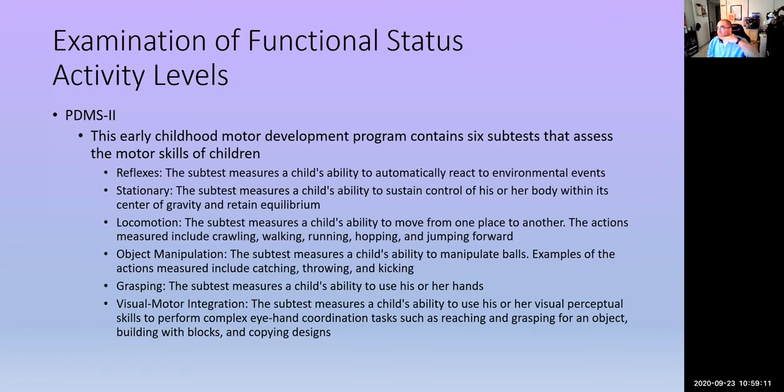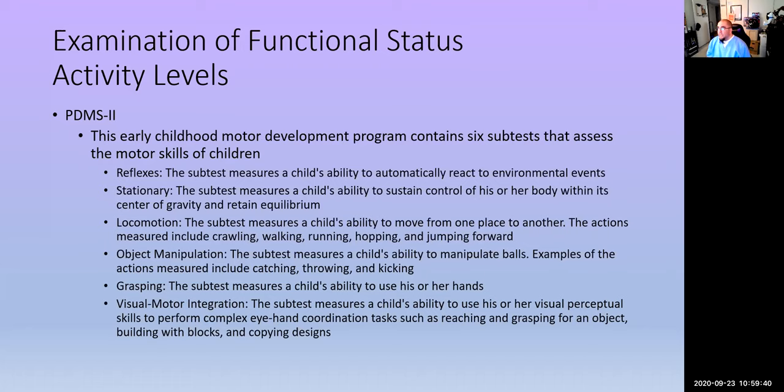And as you're testing the child, if you're testing locomotion and the only thing the child can do is crawl, you're going to test the next stage. But if they can't do it, you're only going to grade them on crawling. You're not going to grade them on walking because that wouldn't be fair to the child. You can't grade them on walking if they can't do it. Right? You can't grade a kid on catching a ball if they're 6 months old.